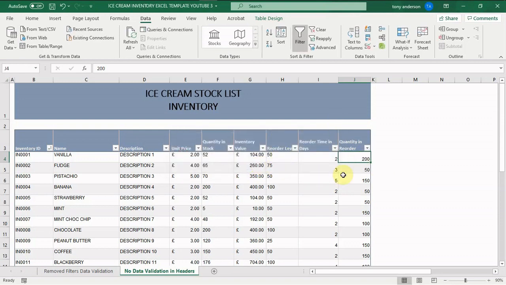Straight away we've got that error message again, and we've now restricted anyone from changing the values in this range of cells. So this partially restricts the user from hugely over-ordering or under-ordering, but we can make it a bit easier for the person filling this out, and data validation itself can be used in an effective way to restrict users from making huge mistakes.